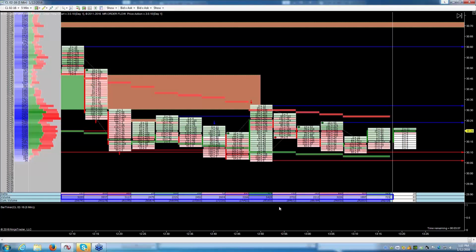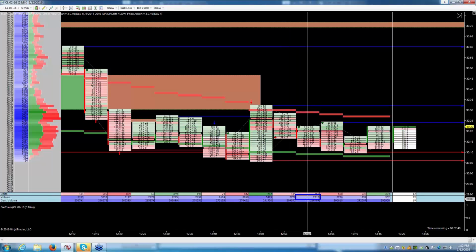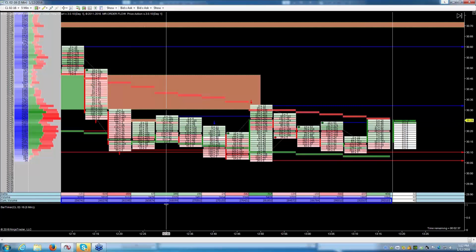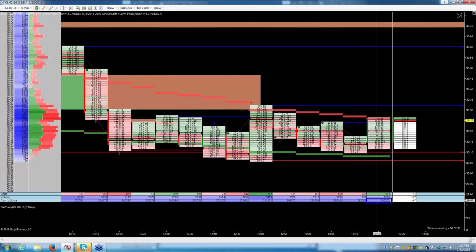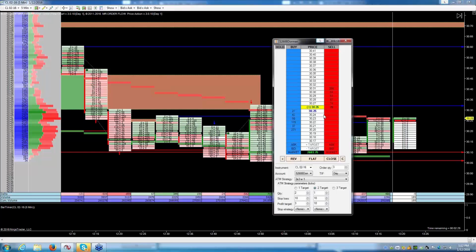I then get volume per candle. This will tell me how many contracts have traded in the current candle. We are clearly declining sequentially from 12:50, 12:55, half the contracts. 1 o'clock, 800 less. A little bit more here, but 10 after, 2,000 contracts traded. And then I have cumulative volume for the day. We've traded 293,000 contracts on crude for the day. Whoop, we're at a sell on crude, guys.